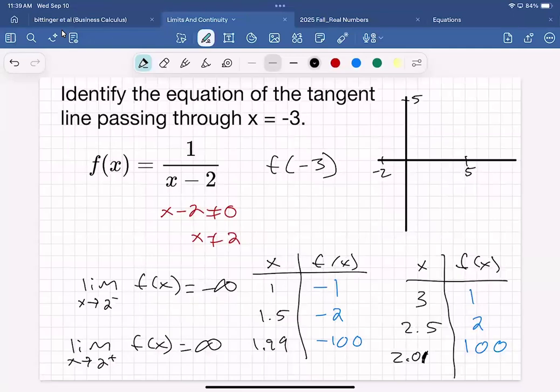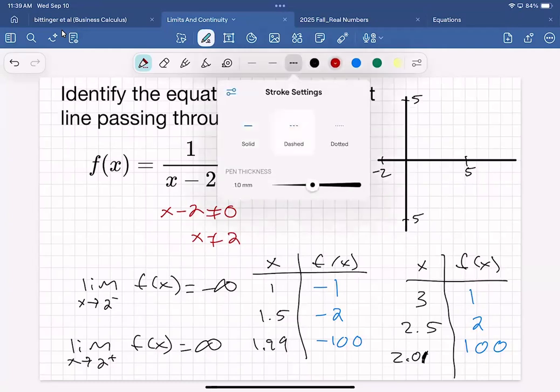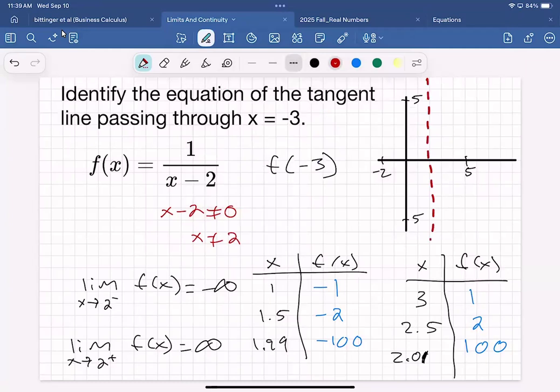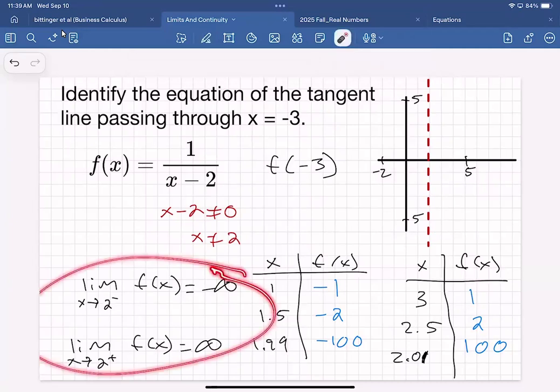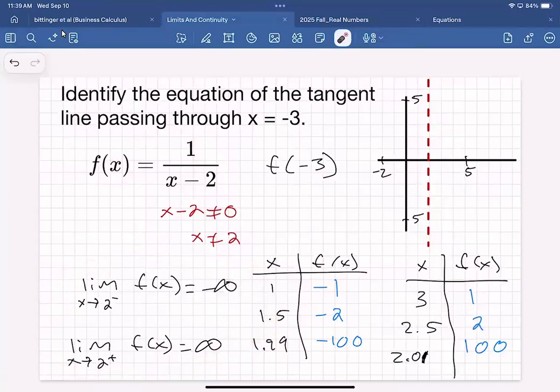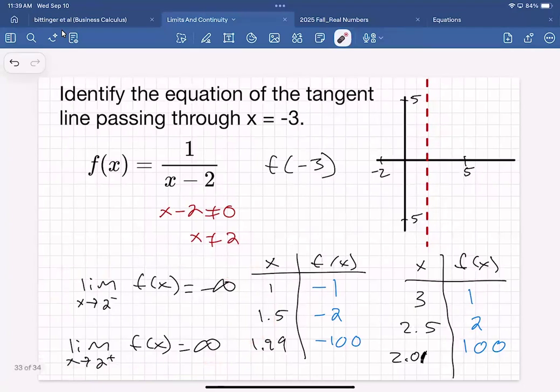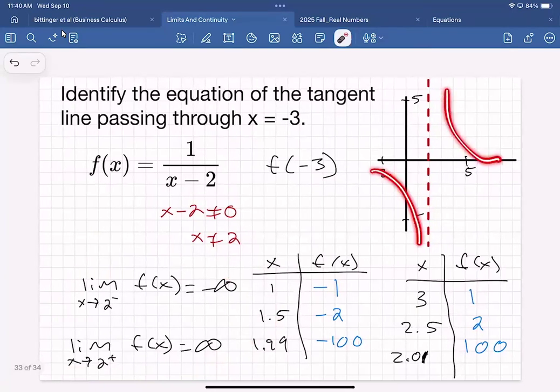Sorry, what I want you to see is we cannot plug in the positive 2, right? So we could put a dotted line there. I did a highlighter on one of the other maps, but when we deal with a rational function, what we expect is, hey, if I can't use it, it's possibly a vertical asymptote, okay? So the discontinuity here is a vertical asymptote. That's what this proves to us, that I have a vertical asymptote at x equals 2, which means when I go to draw this graph, it's going to do this type of behavior.